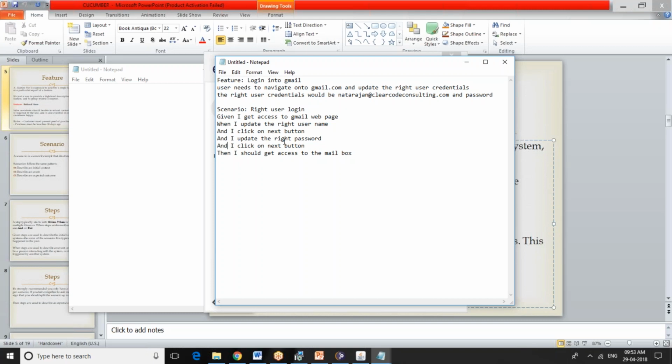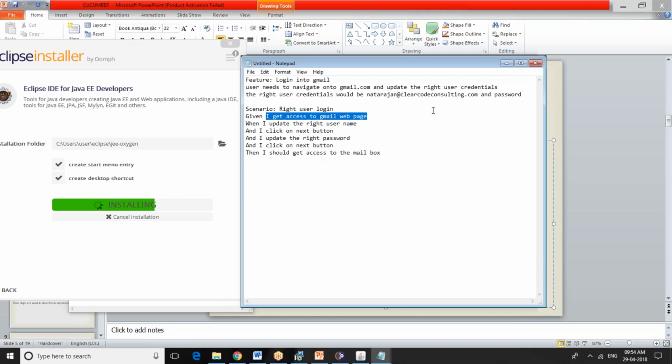So this is the sentence that it will look for a definition for. This is termed as a step. For this, you will write a definition code in your native languages, Java, Ruby, Python, or any programming language or AutoIT you consider. You will write the code in your native languages for this particular step. That is termed as step definition in Cucumber BDD. So for this step, what should happen? People who know Selenium, I am just giving this example.